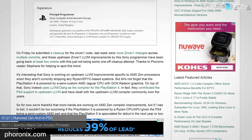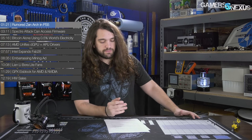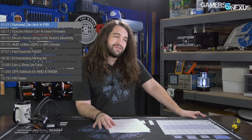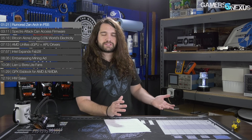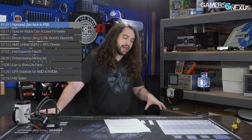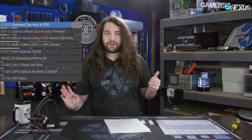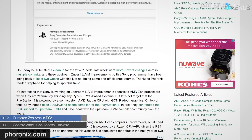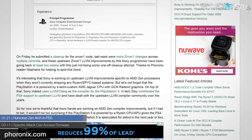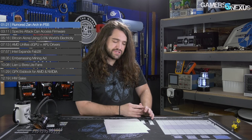Connecting the dots, this would seem to soundly suggest Zen architecture inclusion in the next PlayStation — logically the PS5, though we'll see about naming. More interestingly, we're curious whether Raven Ridge APU products specifically are leveraged, and how AMD's semi-custom business will customize those for the PlayStation 5. Raven Ridge is a pretty good fit for a console, so with some upfitting and changes it could be a logical inclusion.